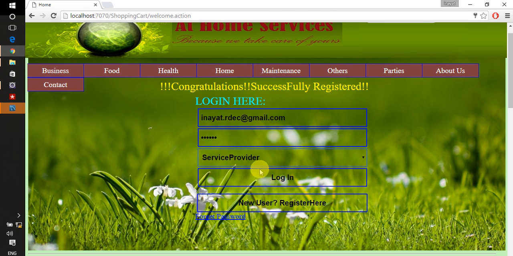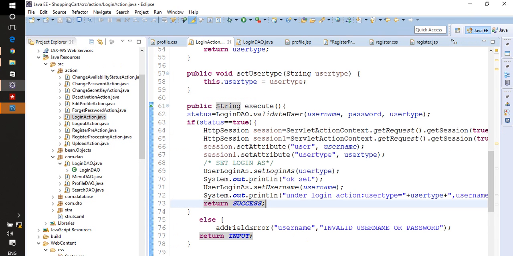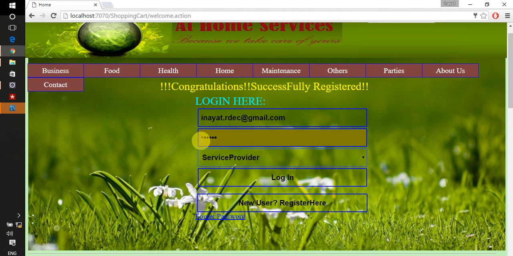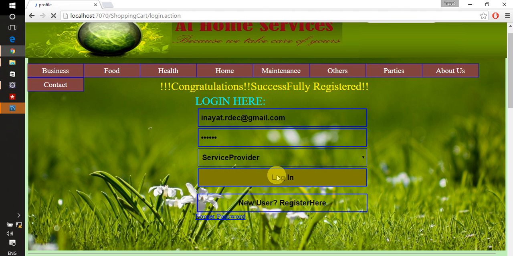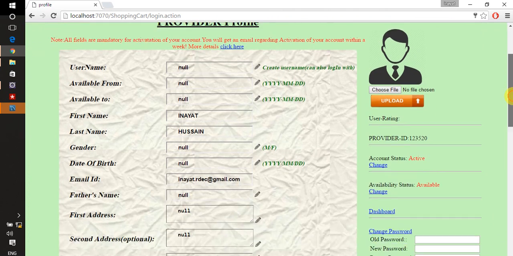Here is the login action, and here is the validation. If the login succeeds, it will go to the profile page. Yes, this is my profile that has been made.